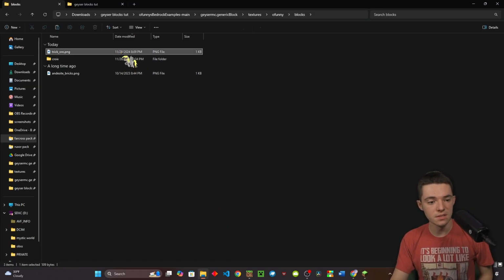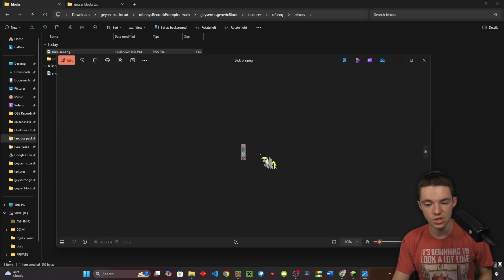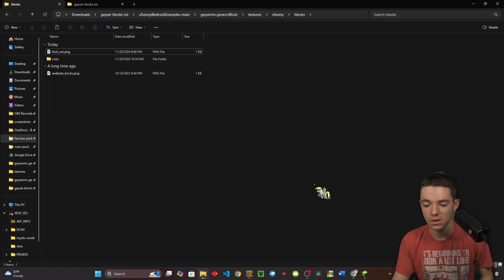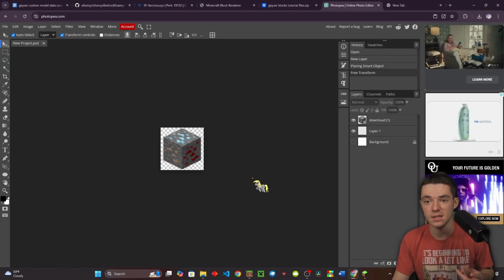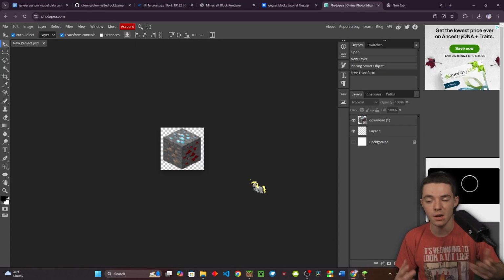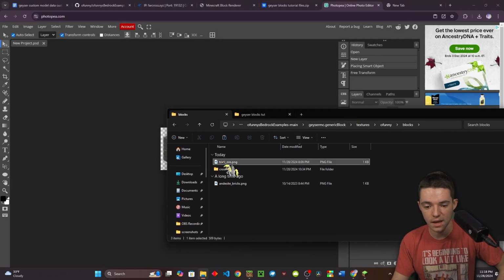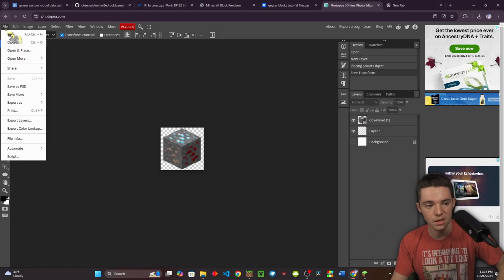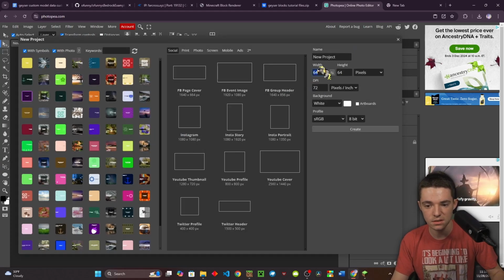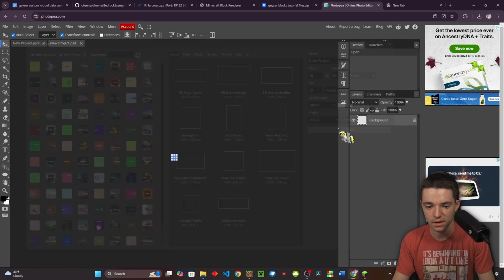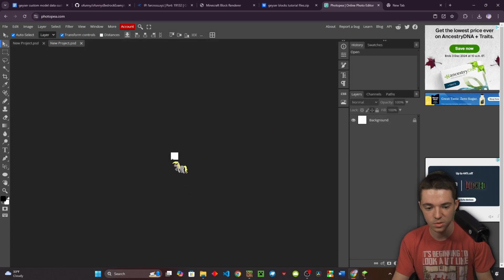Okay, so now since the trick_or.png is like this, we're unable to use this for the attachables. You can go through that whole process of putting a texture on each side. I'm not going to do that right now because I don't feel like it. So we can just drag this in to, I'll make a new 16 by 16. I'm just going to use one texture for it. It's going to look like a regular block, but whatever. It's just an example.